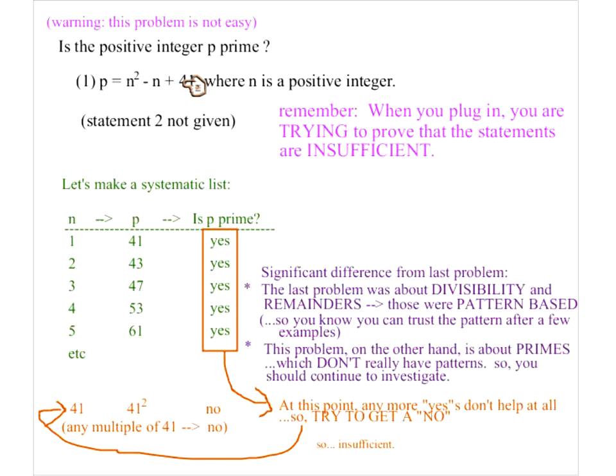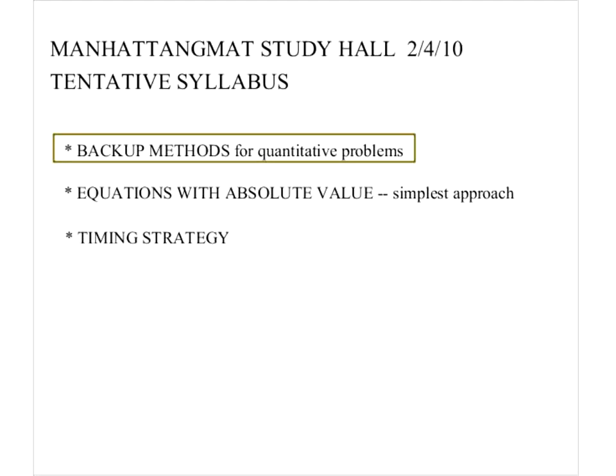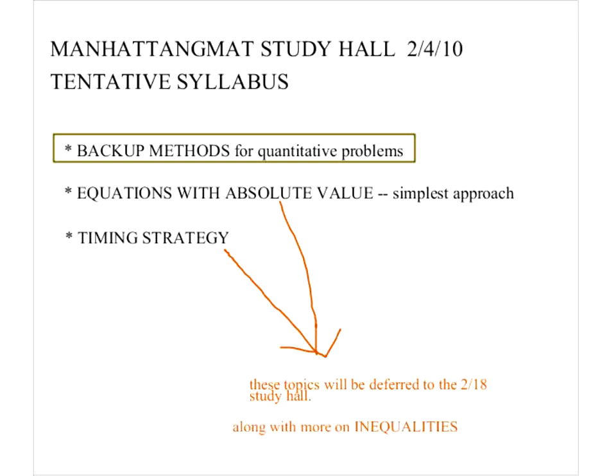So, okay. We are a couple of minutes past 9 o'clock, so here's the deal. We are going to have to defer these other topics that are listed here. We're going to do this next time. So let me notate that. We're going to have to defer these topics until the following study hall, and then we'll also do some verbal in that addition. So these topics will be deferred to the 218 study hall. We'll do equations with absolute value, and then we'll also do some more on inequalities, and perhaps some verbal if time permits. But please go ahead and keep submitting stuff, and we will eventually get around to it.